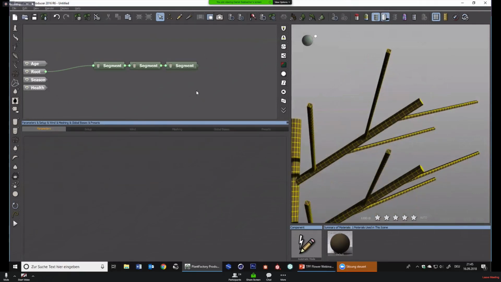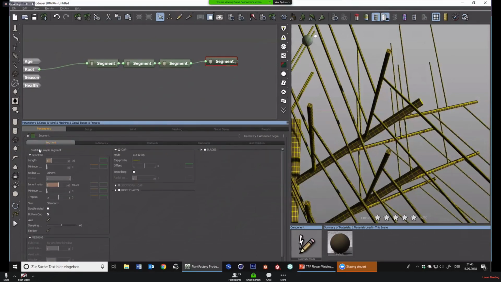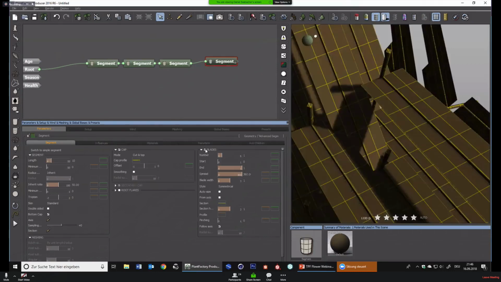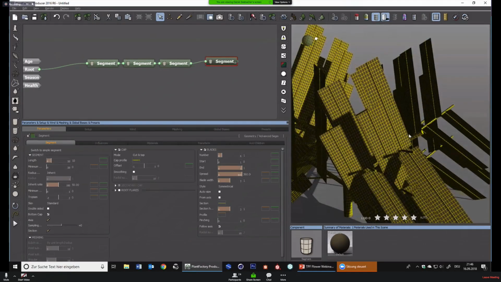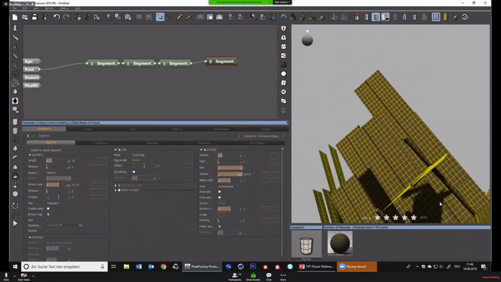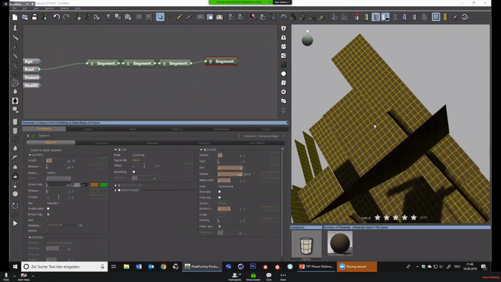And the final option for creating petals or leaves is the blade option. So the blade is actually not a separate node. It's rather part of the segment node. Let's connect the segment. And now let's go to the first tab and activate blades. So blades create sort of a sheet of paper that runs through the cylinder in the middle. So if you want to get rid of that cylinder and just stick to the blade, then you can simply set the radius to 0.